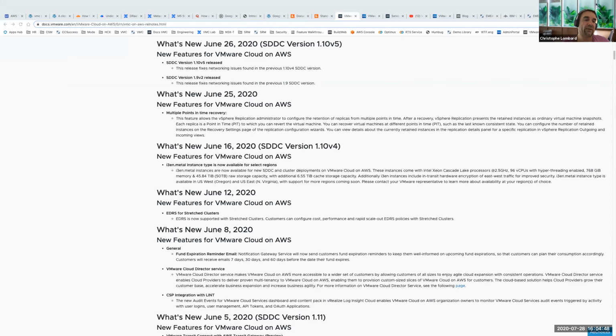We were on i3 with 36 cores, and now we have 96 vCPUs available, so many more cores and processors. For the i3en, we also have 768 gigabytes of RAM and 60 terabytes of raw NVMe storage. So it gives access to much more powerful instances.